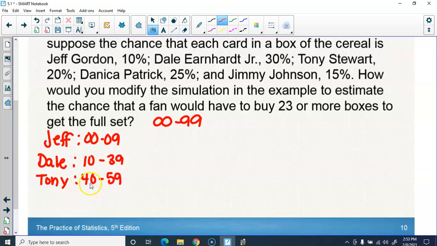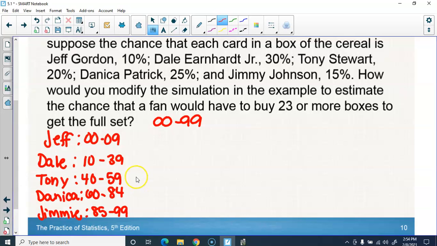And again, remember that if we counted every single one of those digits, there are in fact 20 digits there. Then Danica would be 60 through 84. And Jimmy would be 85 through 99.